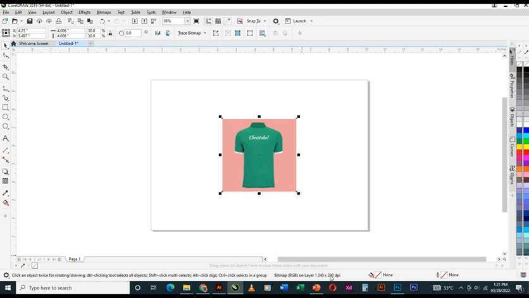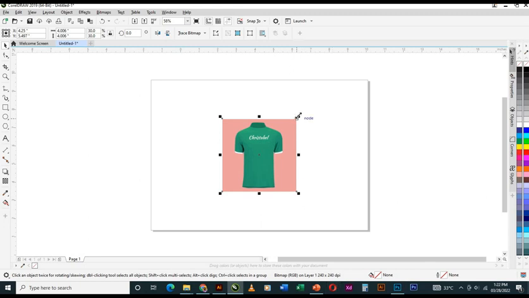The resolution increased from 72 to 240 dpi. If I reduce it again, it will increase the more. Why? Because the quality will still remain the same. It is only the measurement that is reducing.